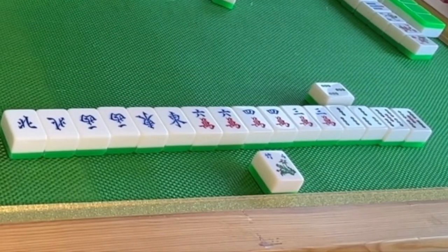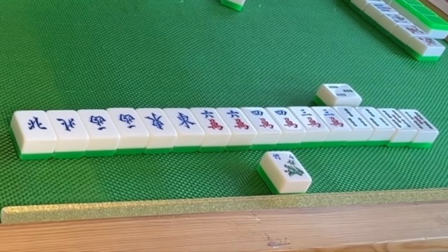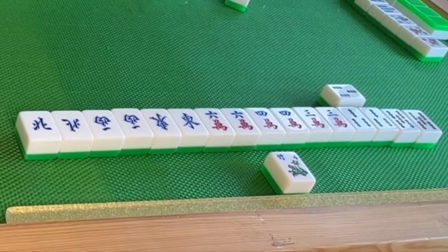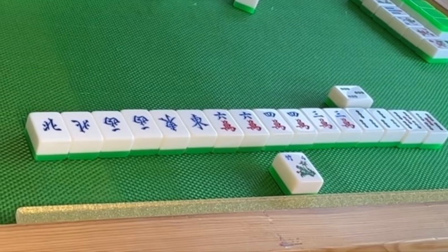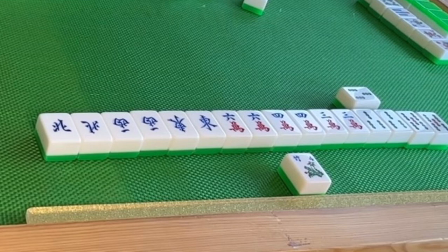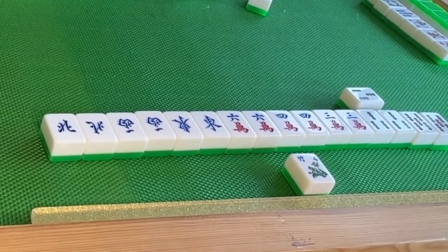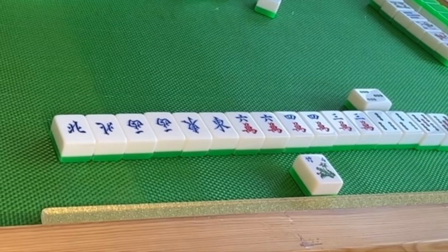Here are my points. I have 1 point for having a flower. I have 1 point for the dealer throwing out the card to me. And I have 40 points for liku liku. Now you don't get those 3 points for having a hidden hand because liku liku inherently has to be a hidden hand, so you don't get those points for it. I have a total of 42 points.